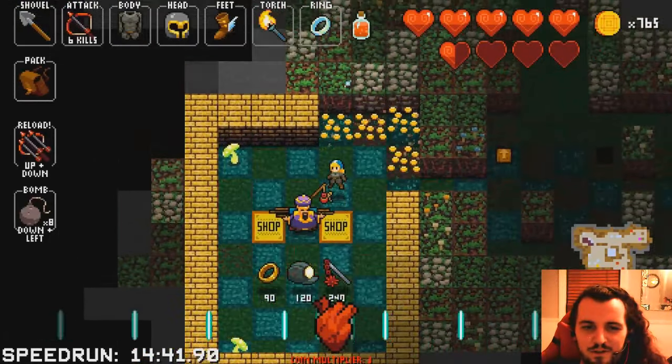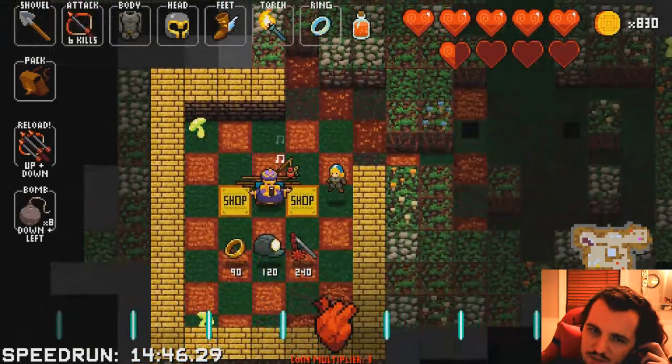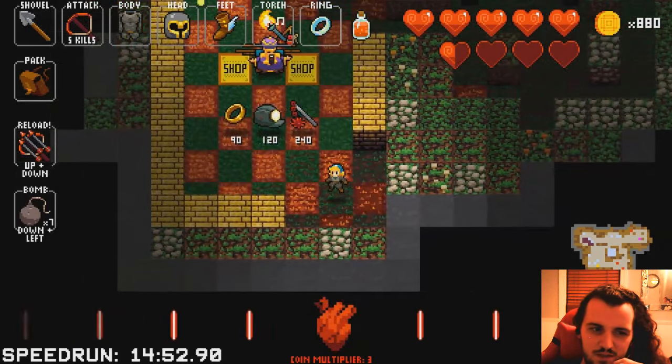But we'll get some gold first. That actually wasn't even the optimal wall to bomb. The other 3 corners are better because you get 5 tiles instead of 4.